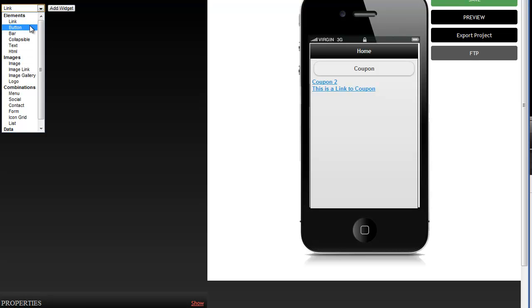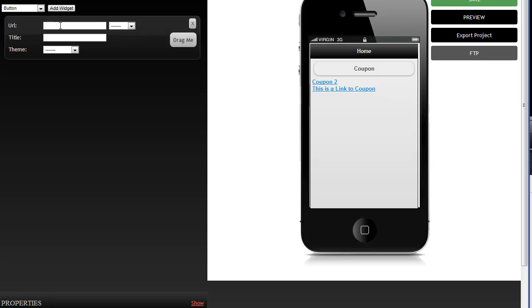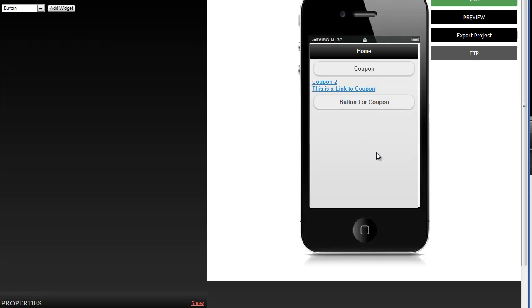Next, we have our button, which we've also shown very briefly. But again, what a button does is it also connects anything you want. An external URL, there might be a link to your Groupon. It might be a link to a video that's external that you want to send them to. Could be any number of things, or again, internal. So in this case, you get to choose where it's going to go. You can choose the title. And you can choose the theme. Let me use A this time. I'll drag it on. And there you go.